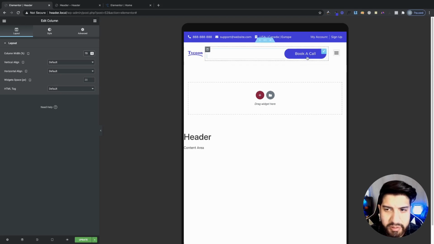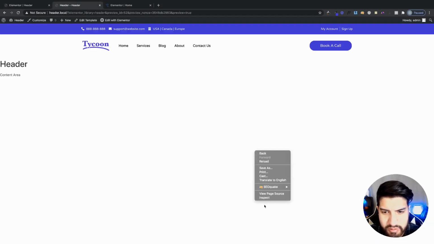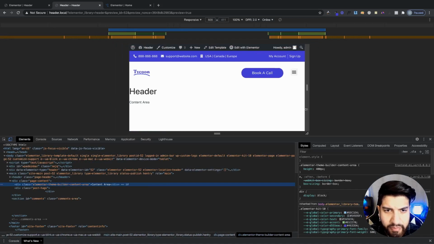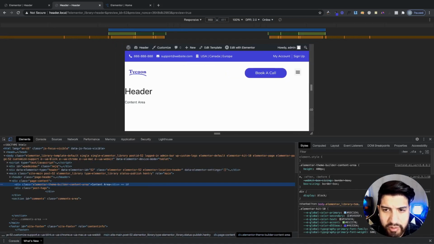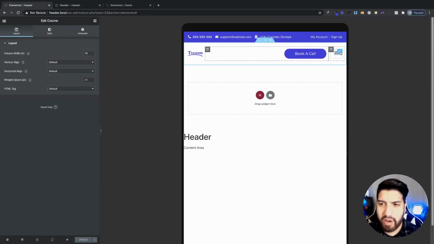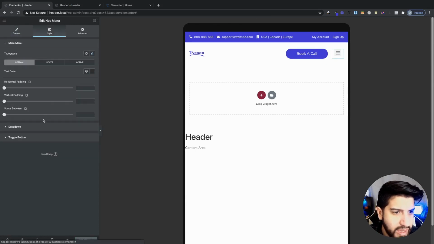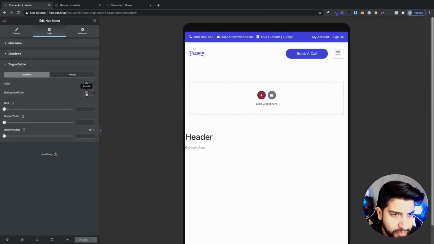So now what we can do is adjust our hamburger menu here. Let's go ahead and view how this looks real quick. We make sure that we don't have any issues here. All right, now our logo does get smaller, so we will adjust that later on. But I'm going to just adjust my hamburger icon here. So click on your hamburger icon, and then go into style, go into toggle button. We can make the background blue or blue purplish, whatever you want to call that color.